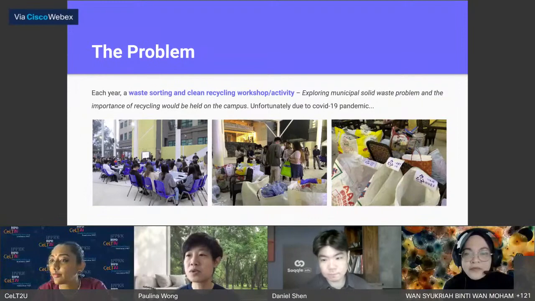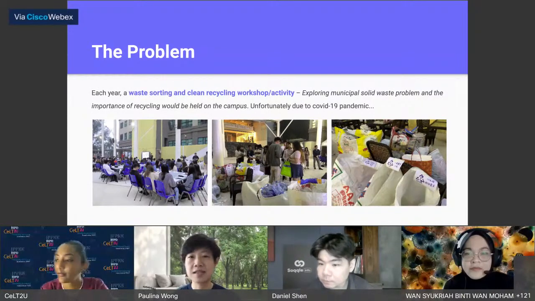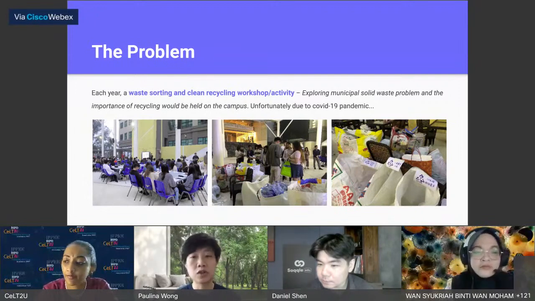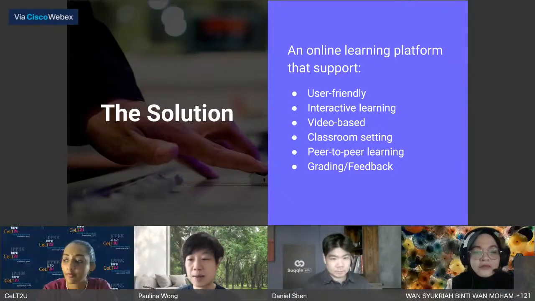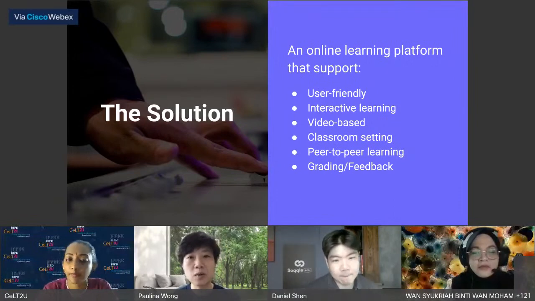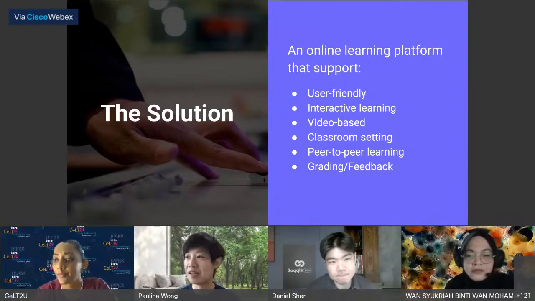In my courses there is usually an activity. You can see all the students sitting on the ground doing interactive activities, and this is where they were doing a waste audit. All the students would bring their waste and recycling. Unfortunately, due to COVID, all of these events had to be cancelled and everyone had to stay home. That put me in big trouble with a big component of my final project that I couldn't deliver.